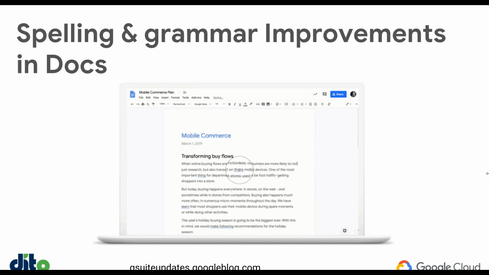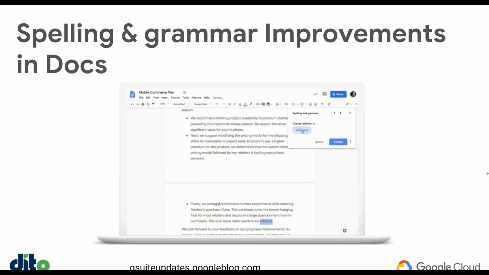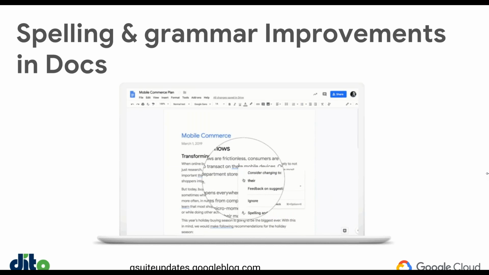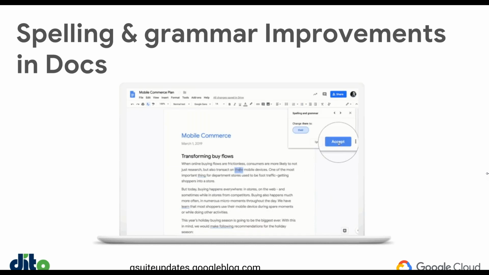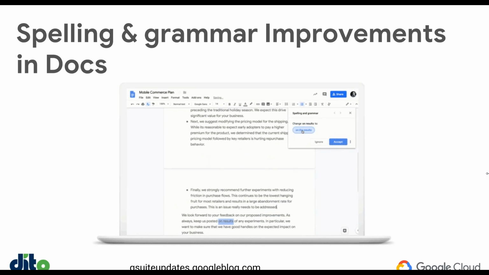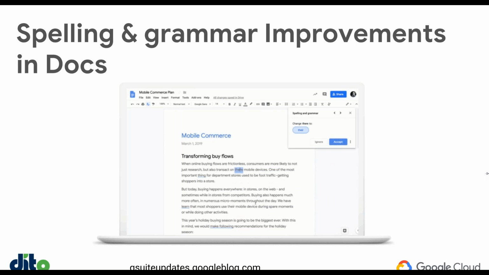What's really cool about this is, compared to a lot of the other providers in the market that do grammar corrections, this is meaning and intent-based. Google's artificial intelligence and machine learning is really good at understanding language at a greater level of complexity than simple literal grammar, which is very much what you would see from other legacy tools. Whether it makes sense grammatically is not the only thing Google's checking. Common grammar mistakes and understanding when there might be multiple meanings based on different utilizations of grammar are all included here.